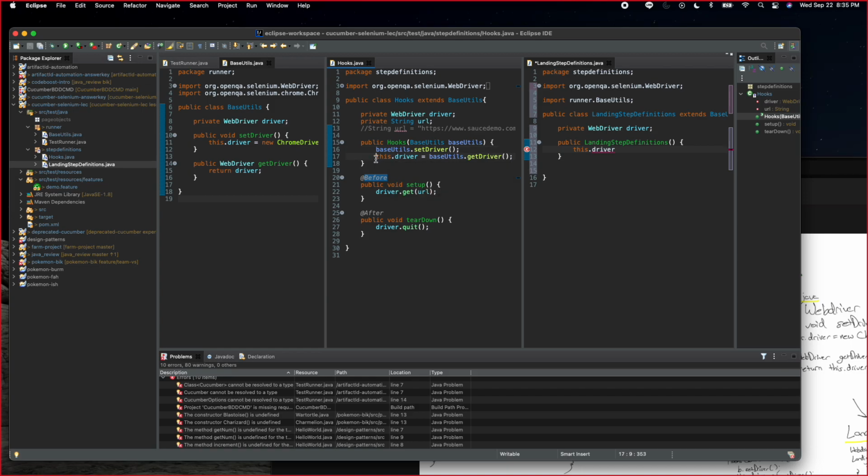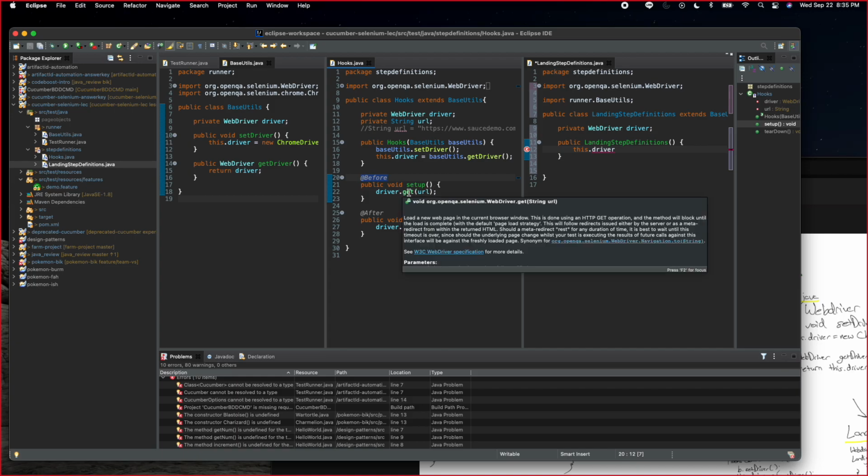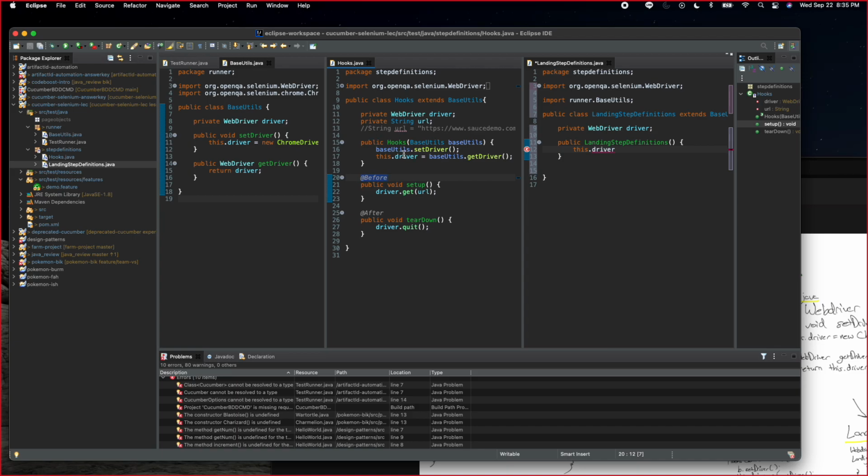Okay, so by the time you're in landing step definition, the driver is already set, right, because of this whole before annotation, because it's contained in hooks. So it's saying, all right, not only do you get the URL, but obviously, to even have this work, the hooks has to be executed through the constructor first, primarily because it was the class that contained before. That makes sense? Yeah, no, I get that.